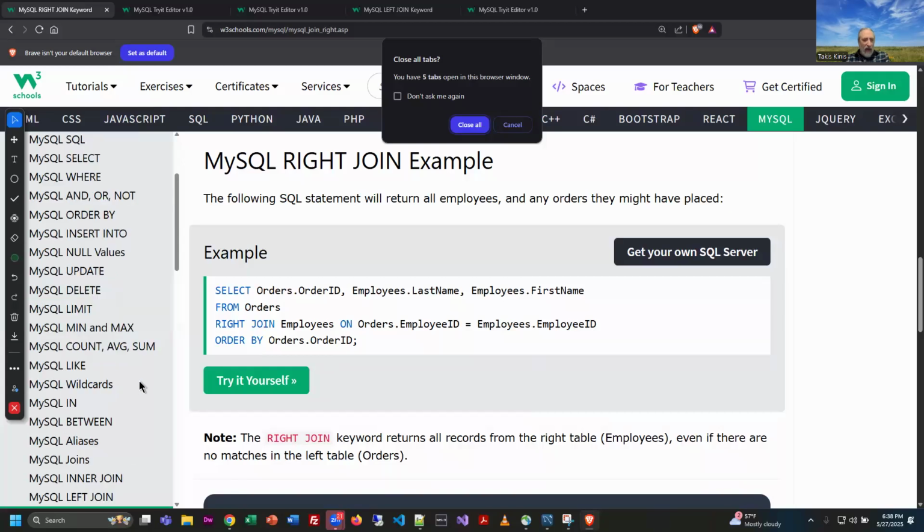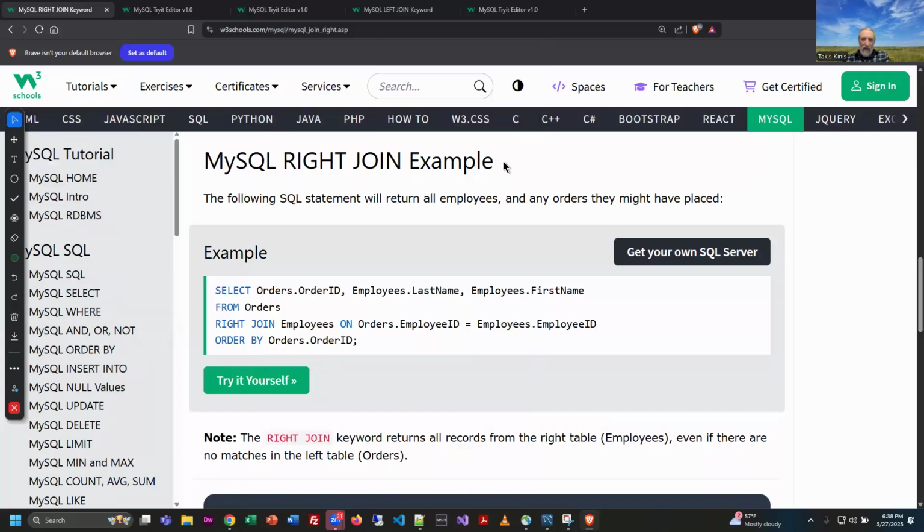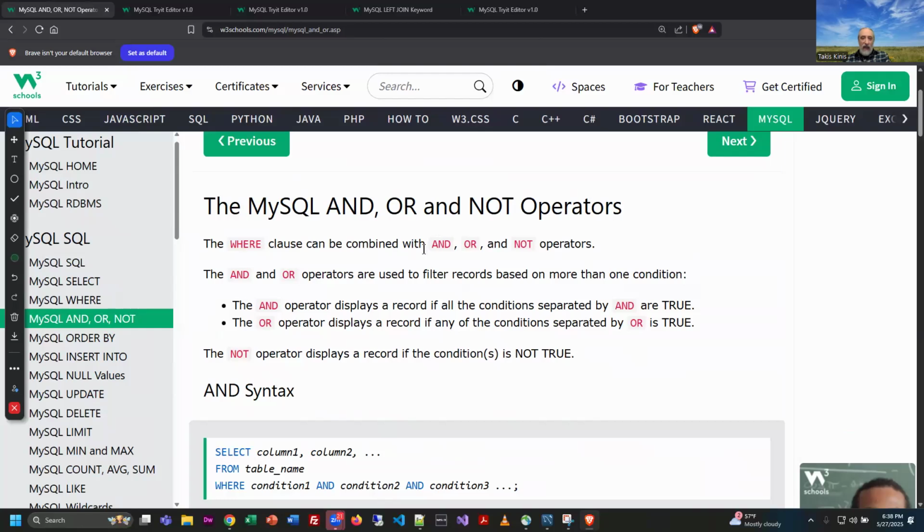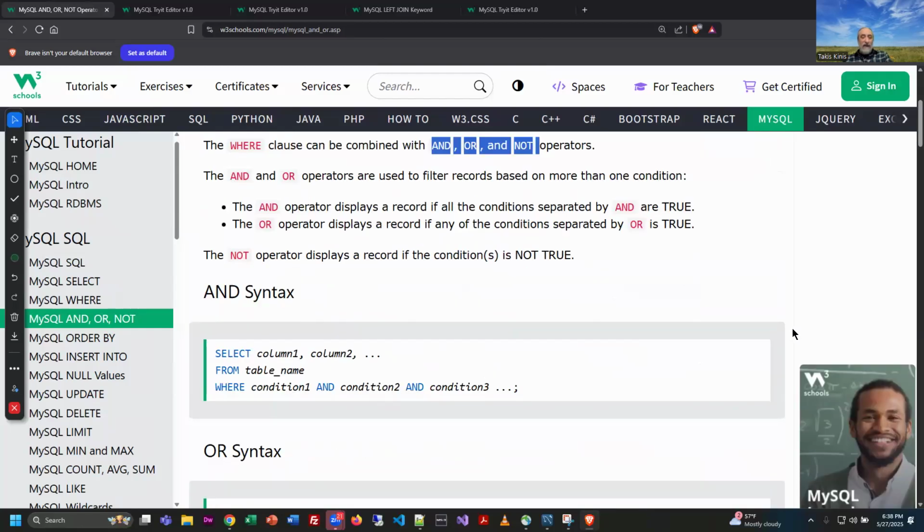One other thing that I did want to talk about, because we've been using these and haven't really talked about them, are these keywords: and, or, and not. Here I am saying and, or, and whatever, and these are words that we throw around a lot, even conversationally. For any of you that have coded before, if you have done regular programming and you understand what an and, an or, and a not are, those are what we call logical combination operators. It basically operates the same way it does in coding, right?